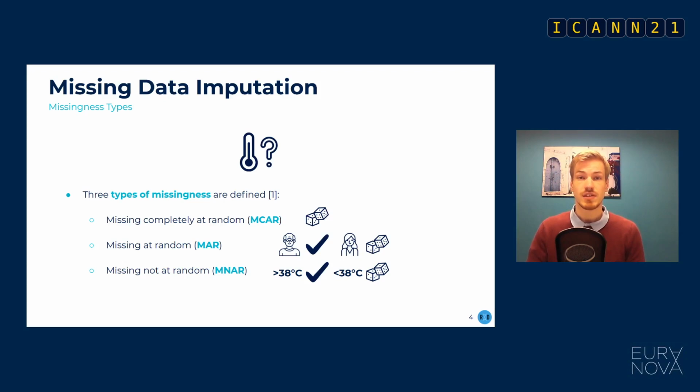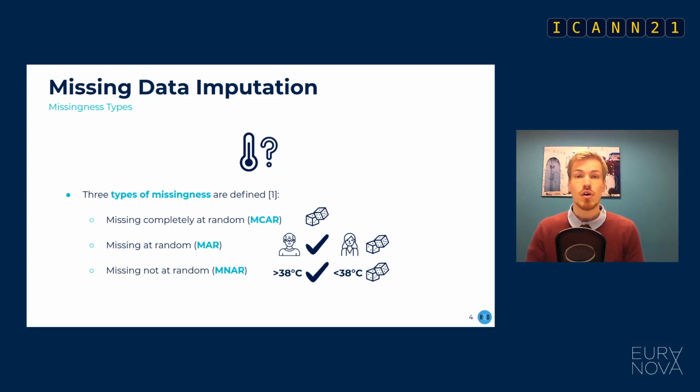If you take your decision randomly before even seeing the patients, the missingness will be referred to as missing completely at random, or MCAR. The fact that a value is missing has nothing to do with the data. If you choose to always take the temperature of the old people and choose randomly for the others, the missingness will be referred to as missing at random, or MAR. The fact that a value is missing depends only on known data, here the age.